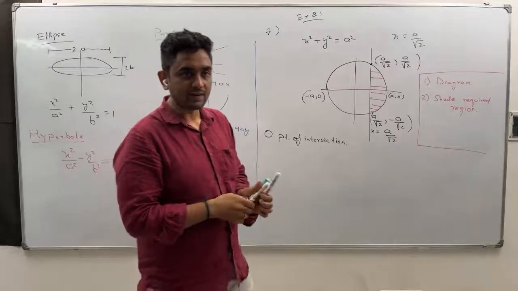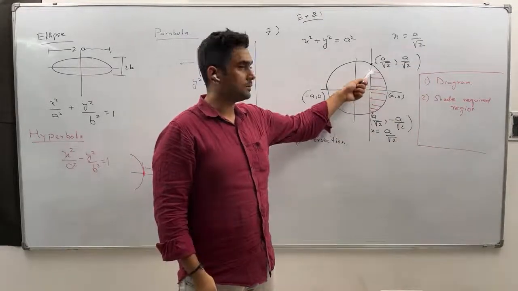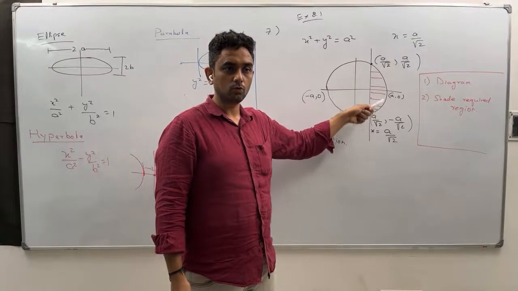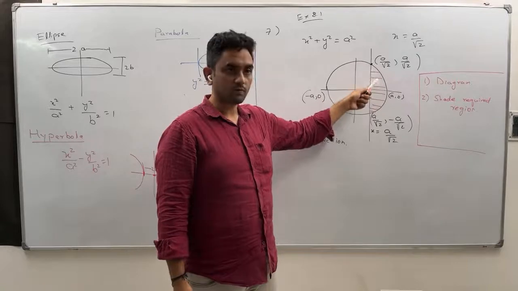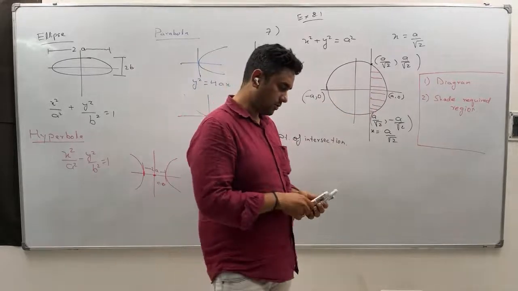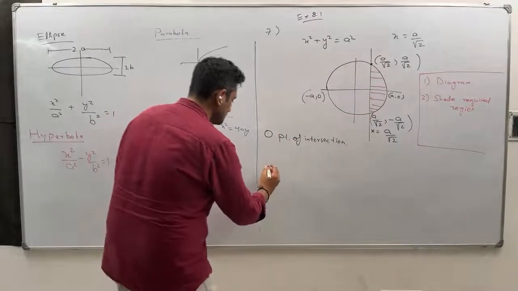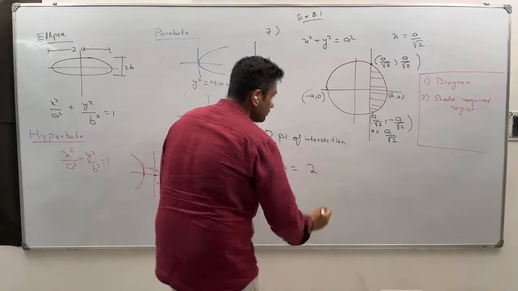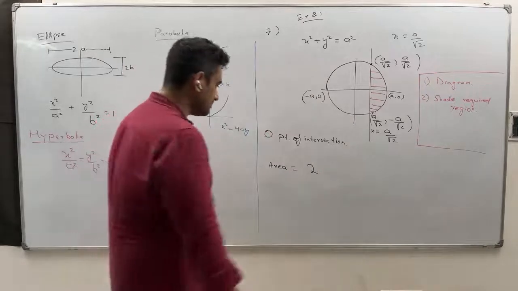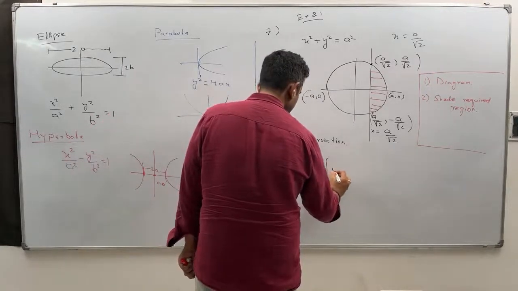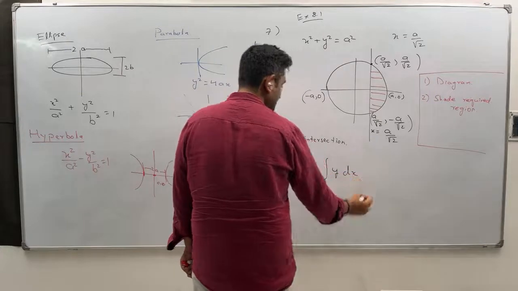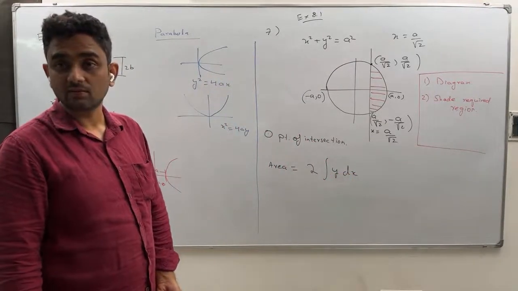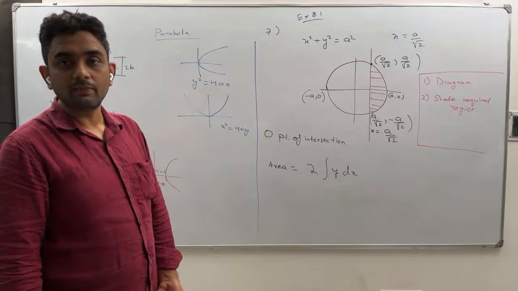Now again, can we say that we will find out area in the first quadrant, then we will do into 2? First quadrant means above. Into 2 will give me the answer. So what we can do is write it as area will be twice of 2 times, 2 times we'll do integral of y dx. We'll do y dx because we are finding out with the x axis. Now what should be the limits for x?